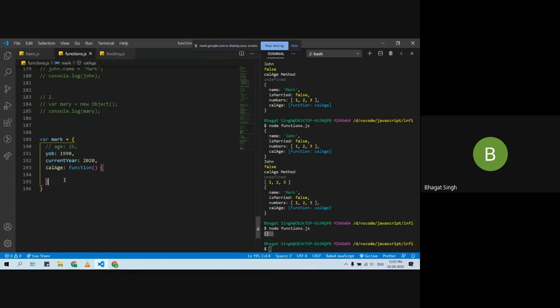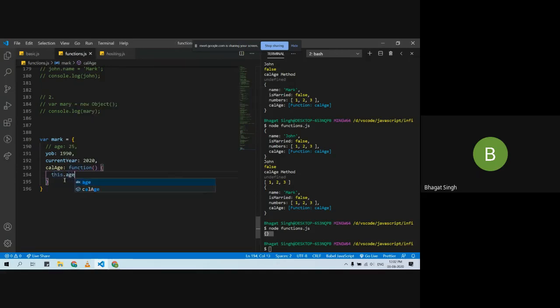For that, there is something known as the this keyword. Right now, just think this keyword is used for creating a variable, creating a property within an object. Afterwards, there is some advanced use of it that we'll be doing tomorrow, I guess.